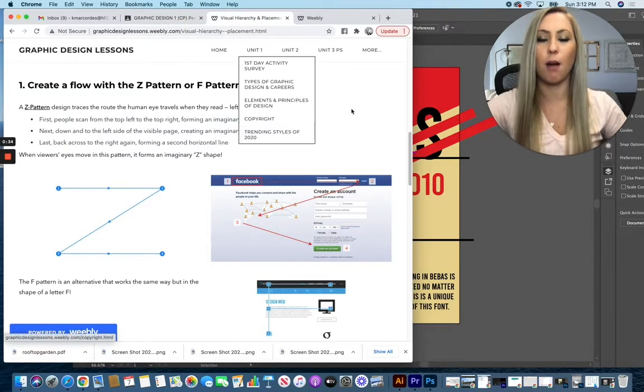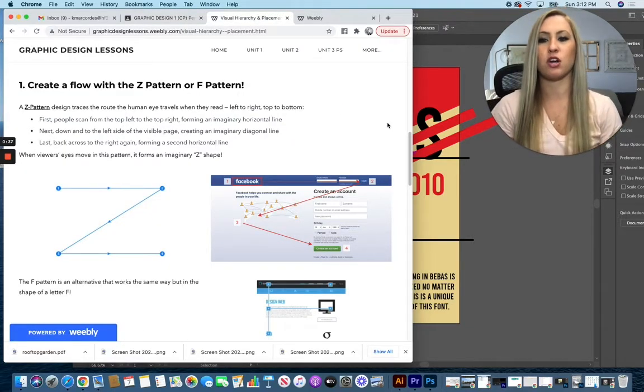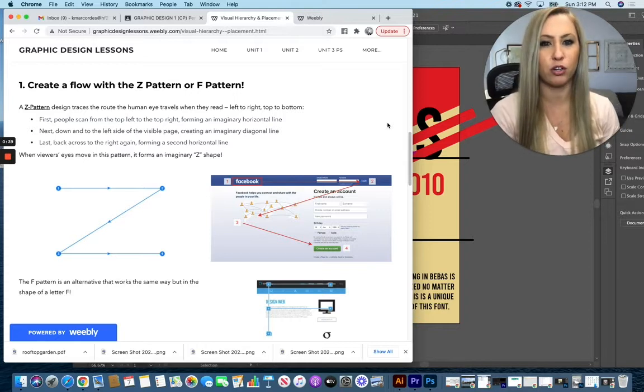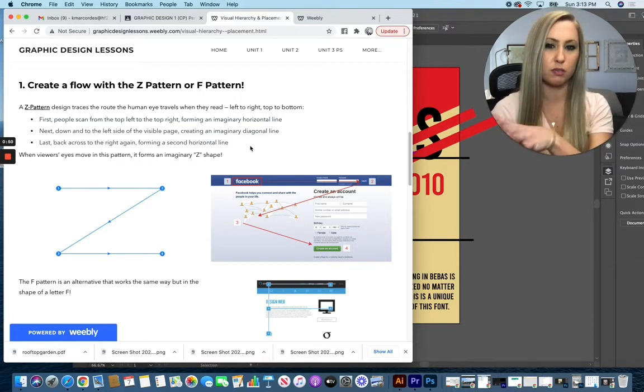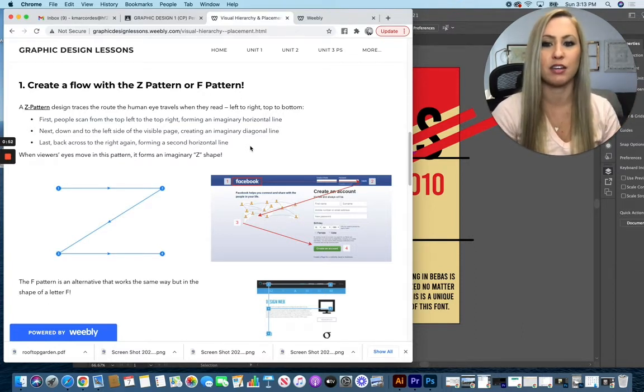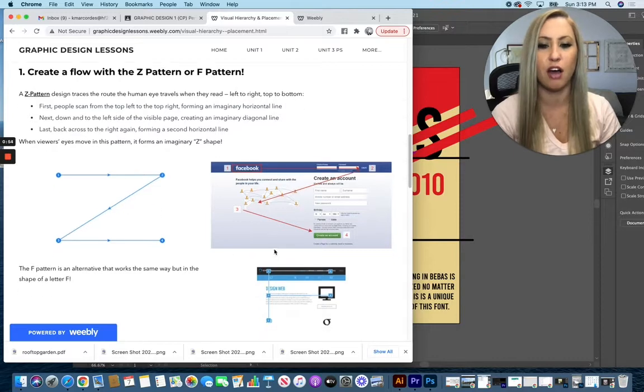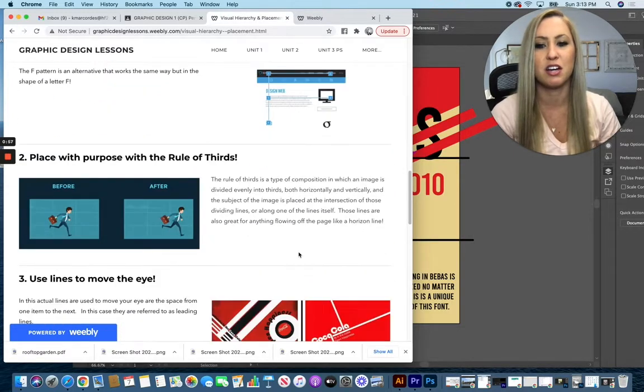All right, a couple things to think about then as you start your design. One is the pattern of eye movement that you want the viewer's eye to go in through the space. So number one, creating a Z pattern or F pattern is really nice, where the viewer's eye is going to enter the scene, go through the space, and then exit at some point. Again, that can be with a Z or the letter F, as you can see in the examples that I have here. Using the rule of thirds is really important for that Z pattern or F pattern, that we're putting the most important details on those rule of third marks.